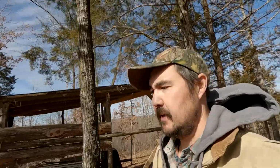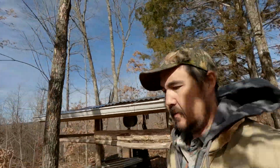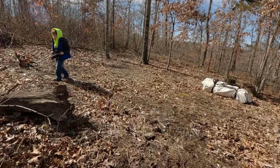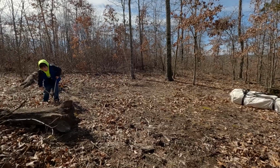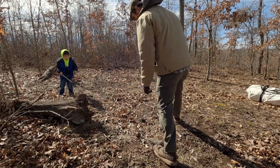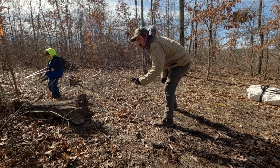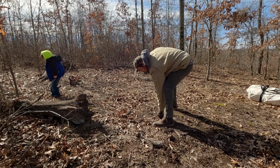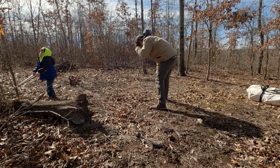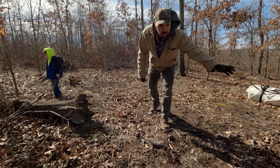We're doing a little maintenance here on our spot where we set up the bell tent. There's just some tiny little stumps and things, and we're gonna get those cut out so they don't poke holes in the bottom of the tent.